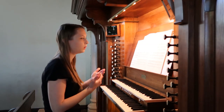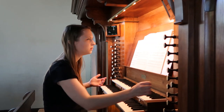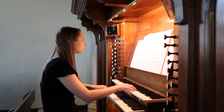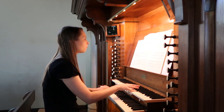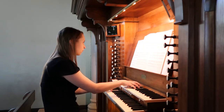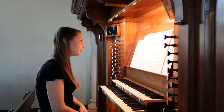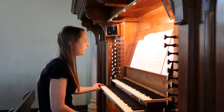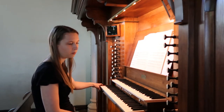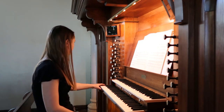Come out a little more because it's got this sweeping melody. So how about we add the trumpet? That may be too loud, but let's see. Say that for now. Then it goes back into this forte con moto section, so it'll be similar to the beginning but with a little less. So I might take out the clarinet and the plein jeu over there and the trombone in the pedal.